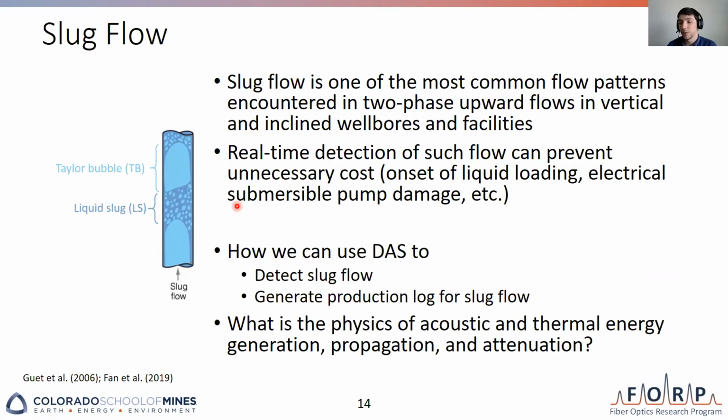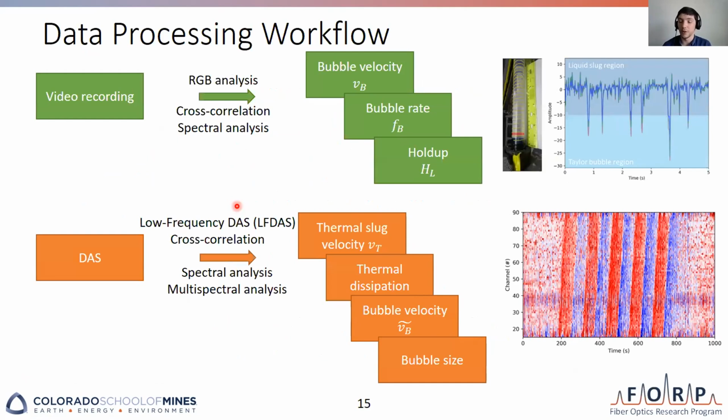And we were interested in if we can use DAS to detect this type of flow, and how we can investigate the physics of acoustic and thermal energy propagating with this flow. And here I have some description of our workflow. To detect the bubbles in the flow, we actually use a video camera and run some analysis to estimate bubble velocity, bubble rate, and other parameters. Also on the DAS side, we mostly use low frequency DAS to see how thermal energy propagates, and some additional analysis I will share with you pretty shortly.